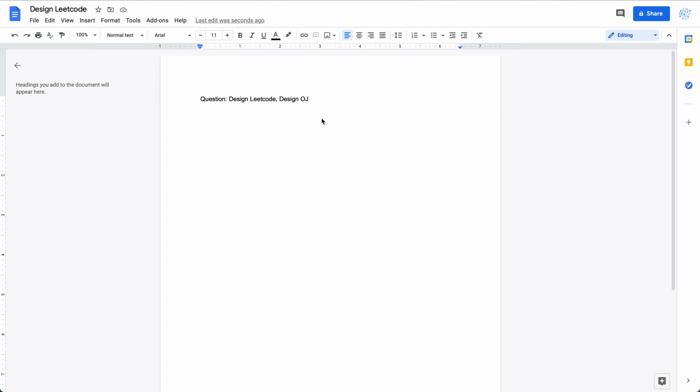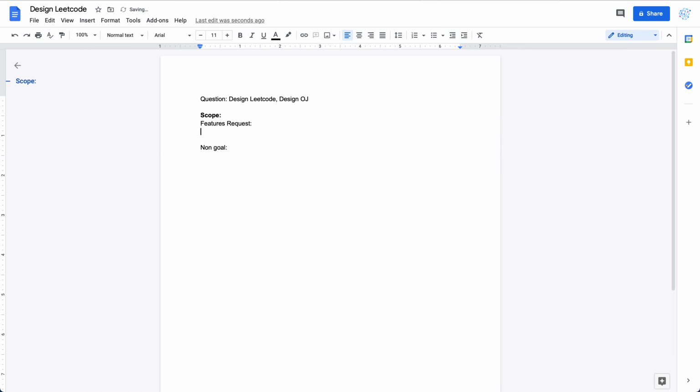So design Leetcode. Usually the first step you need to follow is to try to ask some questions with the interviewer to try to define the feature requests. And you need to clarify the non-goals. So regardless of how familiar you are with that, you may say that I use Leetcode to prepare for the interview. What question can I ask to define this, to do the scoping?